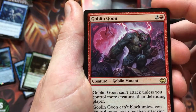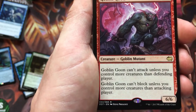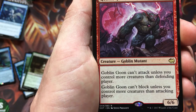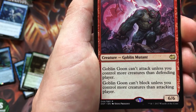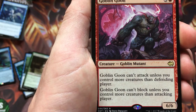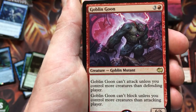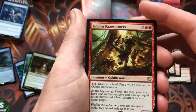I'm not familiar with this one. It's a goblin mutant. It is a 3 and a red, it's a 6/6. Goblin Goon can't attack unless you control more creatures than defending player. Goblin Goon can't block unless you control more creatures than attacking player. So it's pretty much a body that doesn't do anything unless you're controlling more goblins, but that's not a hard thing to do. Seems like a great card for this.